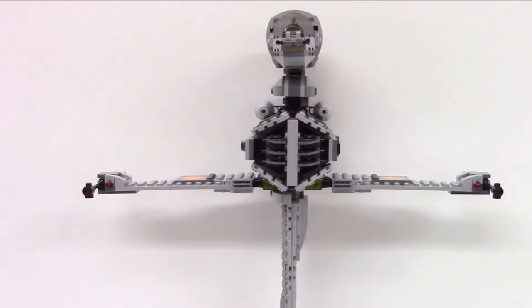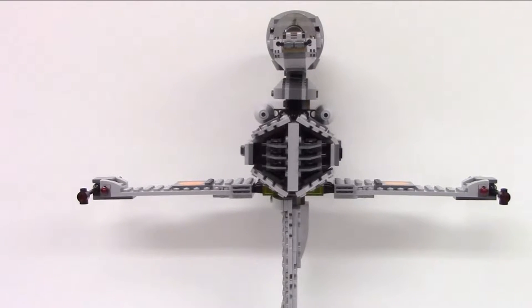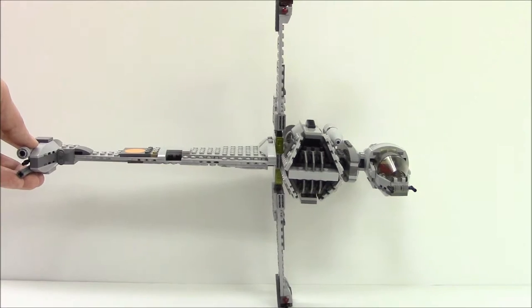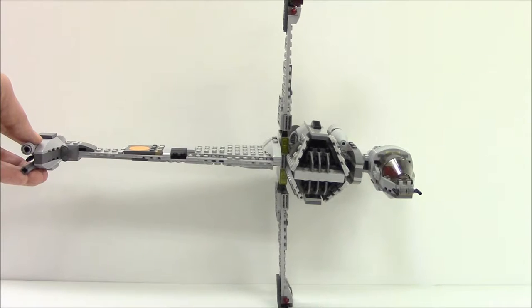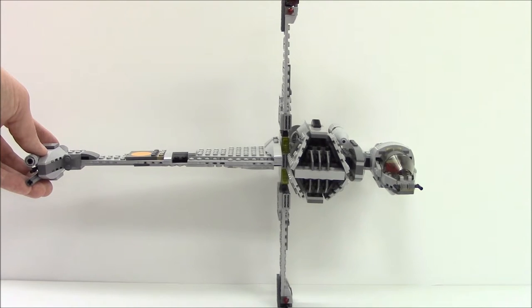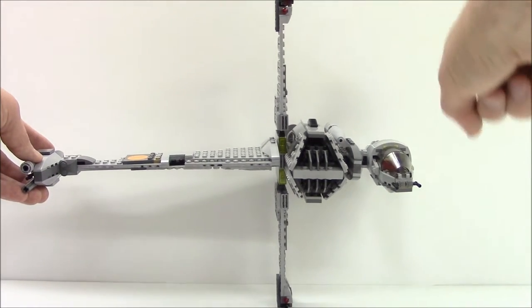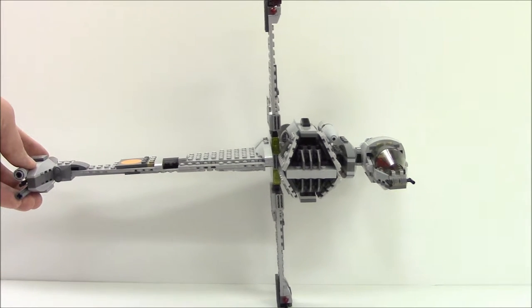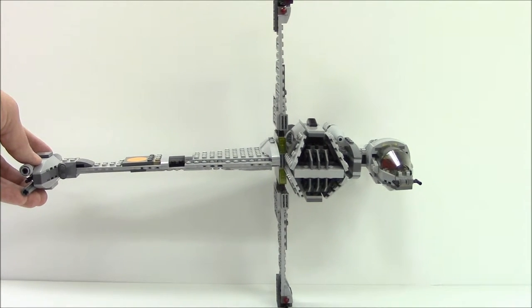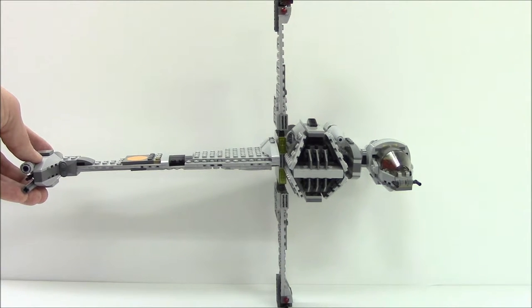This set is designed more for play than display, and Star Wars and Lego collectors alike are drawn to the gyroscopic rotating cockpit, which is unlike any other spacecraft in the Rebel fleet. The B-Wing gets its name from the craft's appearance resembling the letter B when the S-foil wings are deployed. The craft has a primary airfoil, or long wing, that makes up the length of the hull, with the cockpit at one end and a weapons pod at the other end.